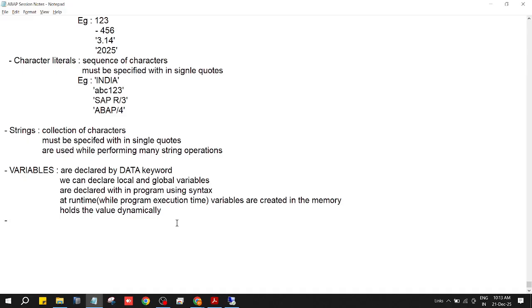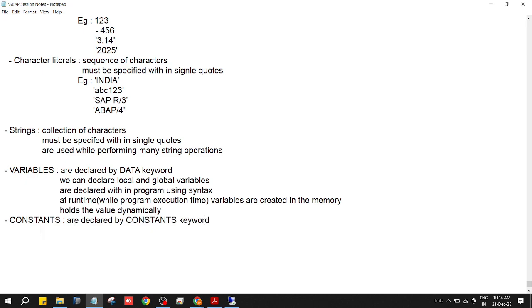Then if you go to constants, constants are declared by the CONSTANTS keyword.